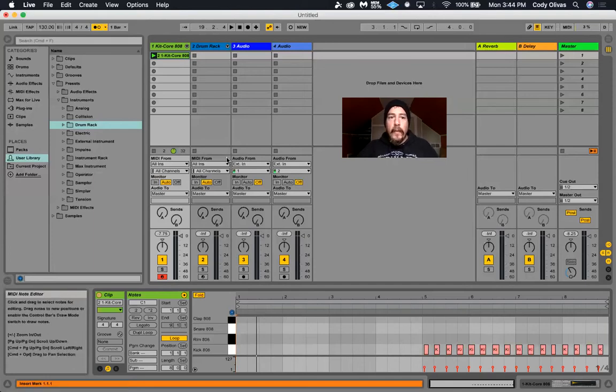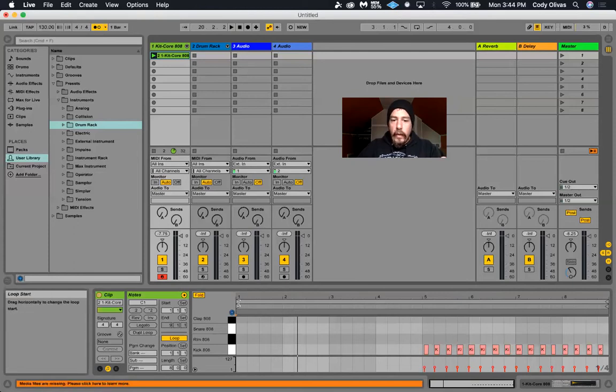So if I come up here and I play this clip back, you'll see that my playhead is moving along until I come in. All of those are the little notes that I played. And then what happened? It started looping again. So think of Ableton's session view as kind of a looping station.